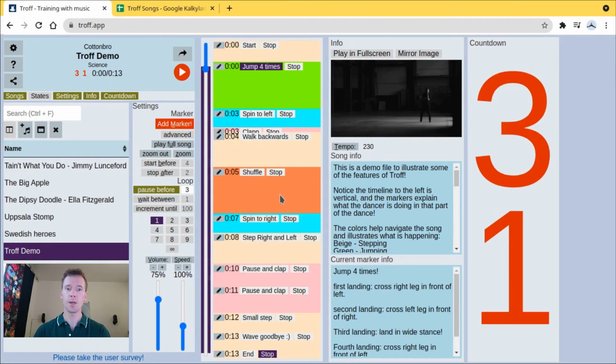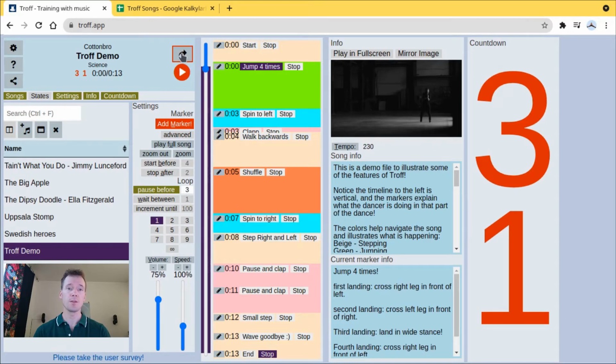Today we'll be talking about how to share your songs and markers, because it's fun to practice on your own, but it's even more fun to share your work and practice with others. So here we have our choreography, we have our markers and our song info. And we've done all this work to add all these markers and info. And now we want to share it with the rest of our show group.